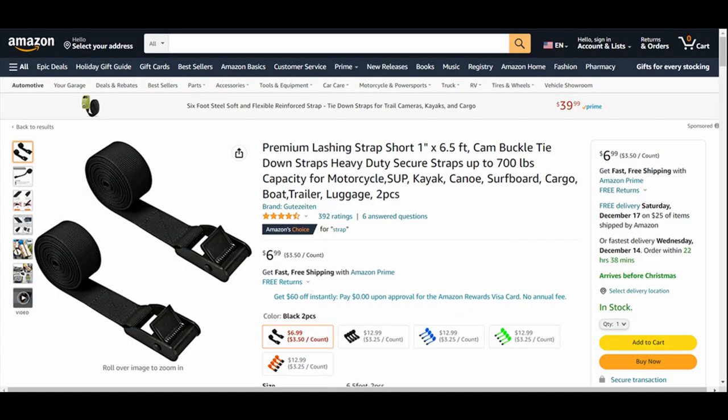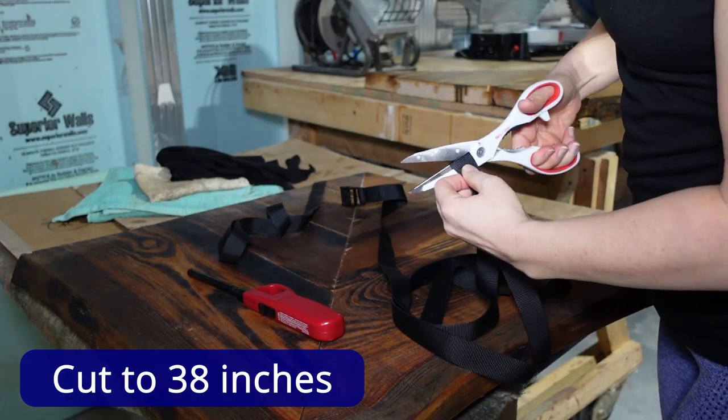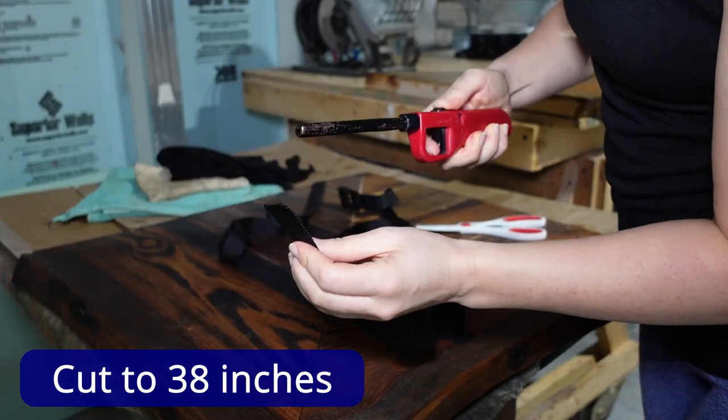And to do that, I'm going to be using some tie-down straps. These are the ones I use, and I'll put a link down below. The first thing I did was cut the straps down to 38 inches and burn the ends so they don't fray. All right, now that we have it cut to length, we want to make a loop out of it.